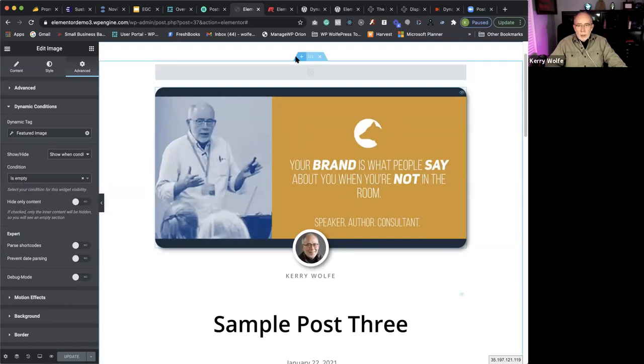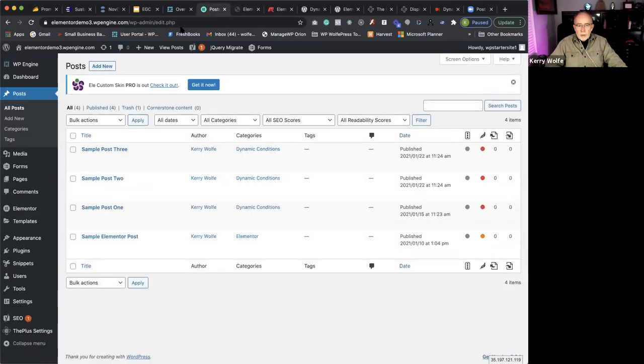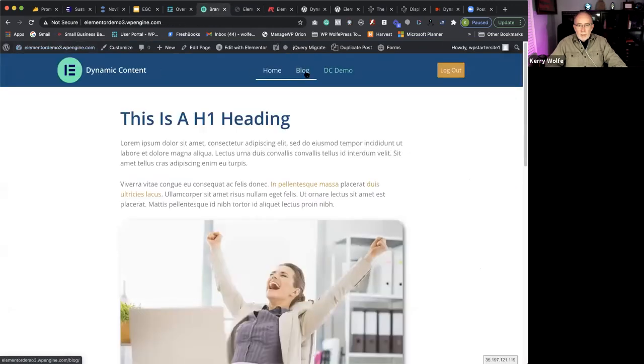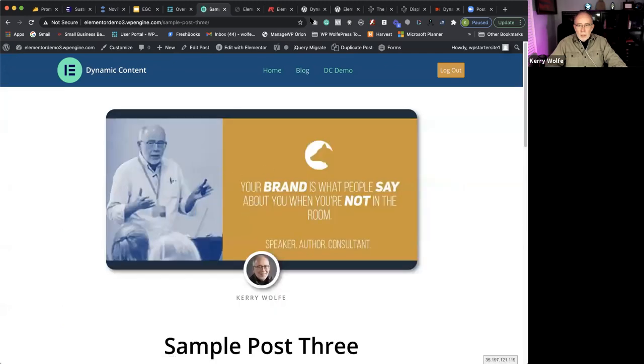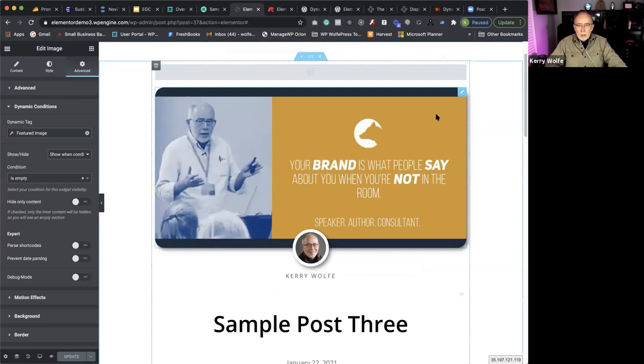So that's why this post had no featured image. Now it has a featured image because we dynamically told it to say, if the featured image is empty, show this. Otherwise, it won't.